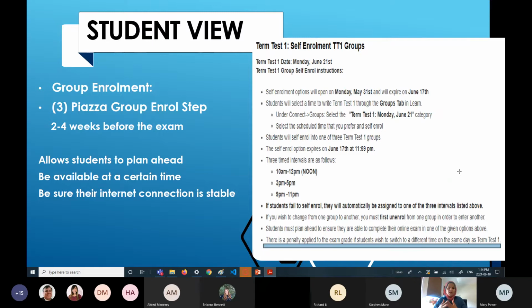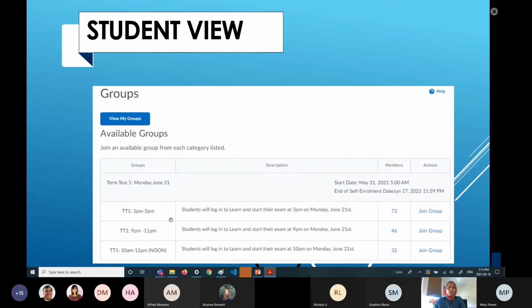And so there needs to be a disincentive. We do have a penalty applied, a slight penalty, but it's something. You need to have some penalty for students that are switching around on the same day, unless of course they have a documented reason, a verifiable reason of why they did this. So again, these are things that we learned as we went through.